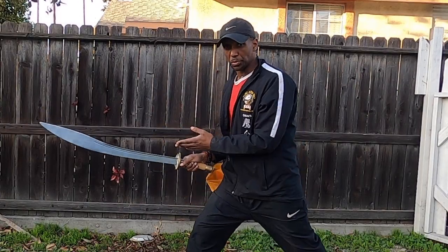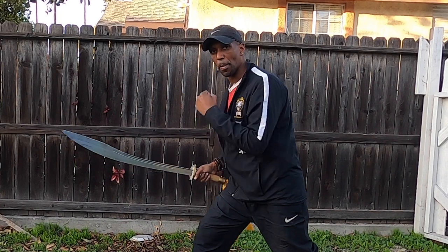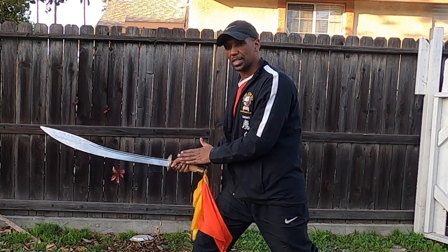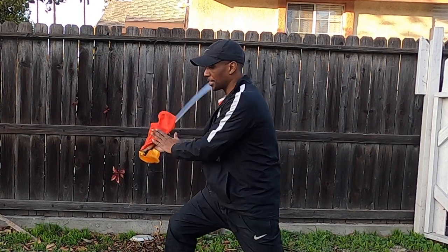People will ask, what are we doing with the other hand? Don't leave a dead hand, because technically, even if you had a sword, you would want it mobile and moving. So use this other hand as a guide. As I come up, this hand guides. This hand guides. This hand guides.